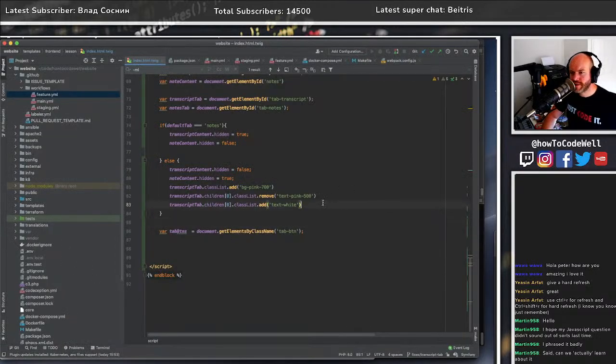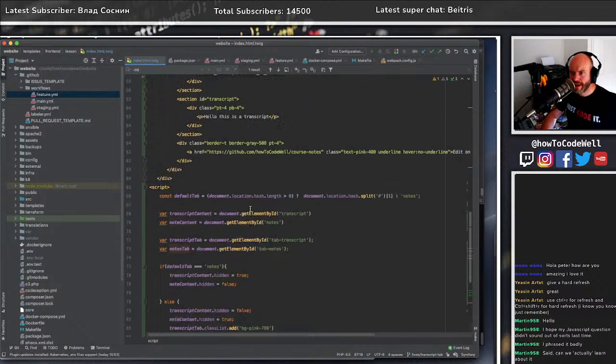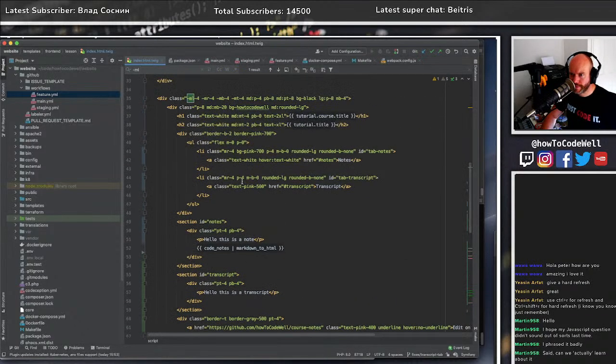Which means that we need to do the reverse of the other one. Now this is crying out to be refactored, as you can definitely see here. So let's just deal with all of this stuff. So we would remove it, wouldn't we?